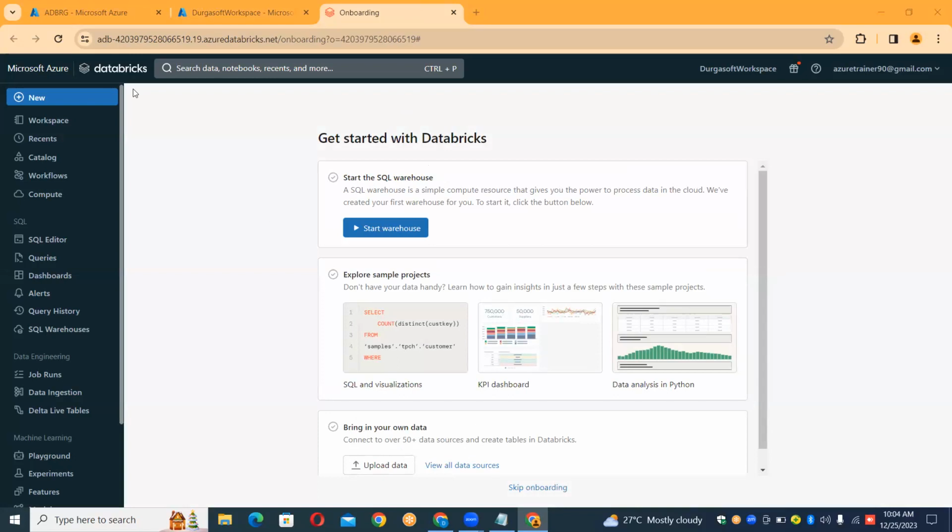Can you see it? The workspace is ready. So next one is what? You have to create the cluster.